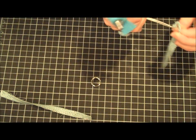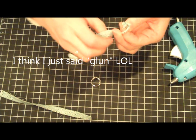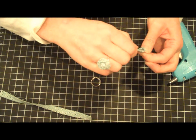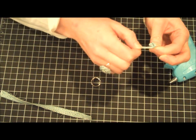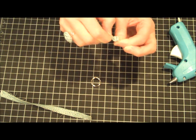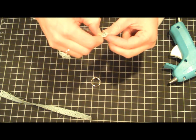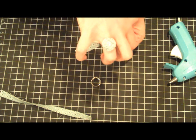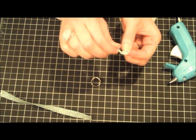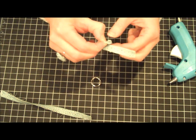So now I'm going to grab my gun, and I'm just going to put a little bit of glue on there. I hope that's not too much. It's squeezing up on the sides a little bit. That was a little bit too much glue, but it's okay, because as you see on this one, I've got the little pearls, so whatever I put on the center, I'm just going to cover that up. Great way to hide your mistakes. So you just keep kind of going and playing with it.